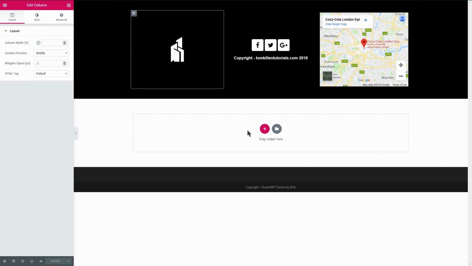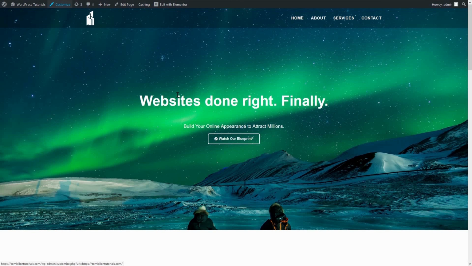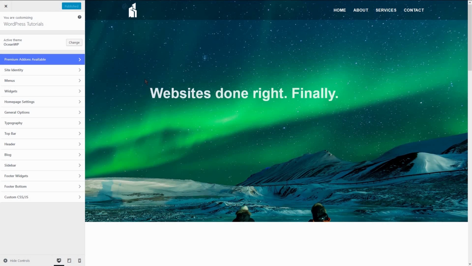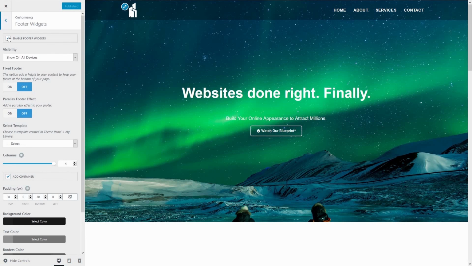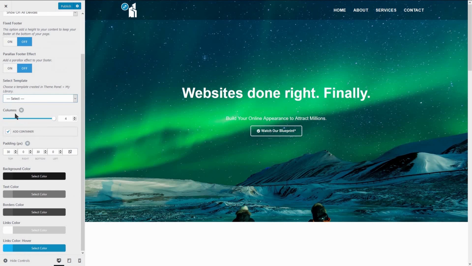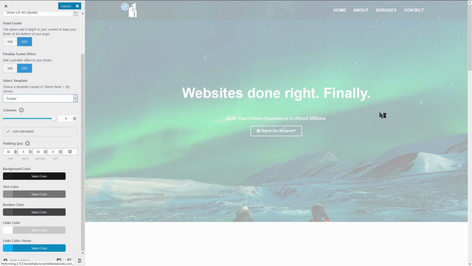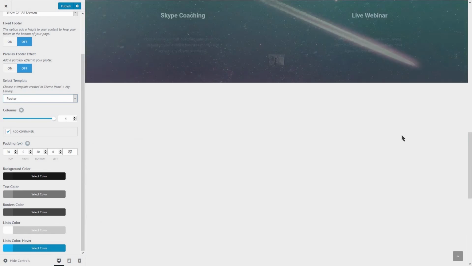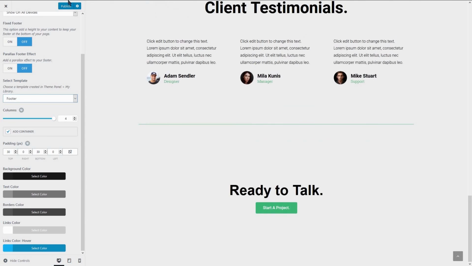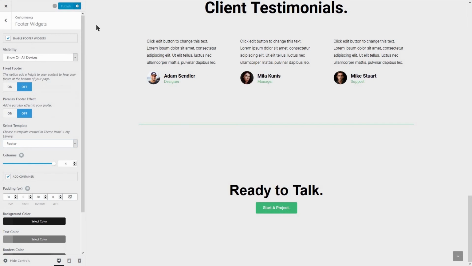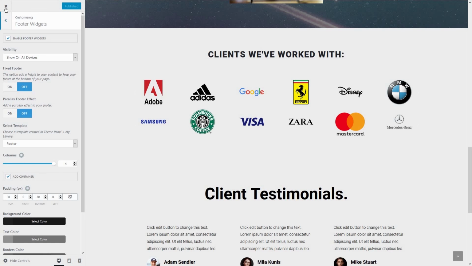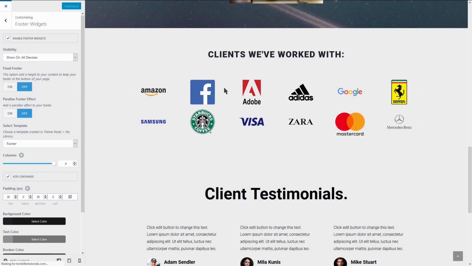We'll update that. And if we come back to our website here and click on Customize, Customize will once again bring up this menu on the side. So if we click on footer widget, and once you've clicked on footer widgets, come down here and click on the footer that we just made, and WordPress will update it. If we scroll down here, it won't actually be visible because we did turn it off earlier. So what we can do is publish that for the moment. And once WordPress has published that, just close out of that.